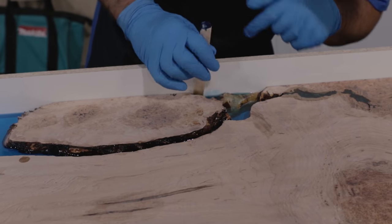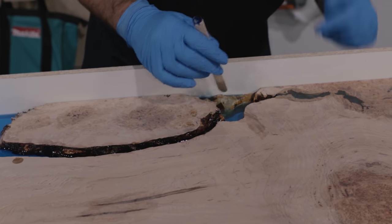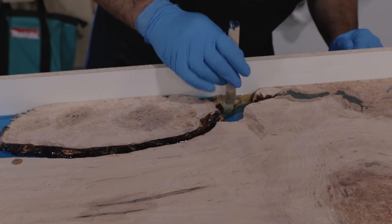Yeah, there's a little cavity here that I saw didn't get any epoxy, so I want to make sure that doesn't get too thick when we do the next pour and it all finally goes in there.